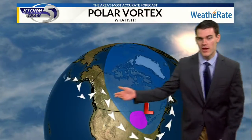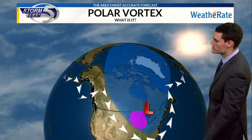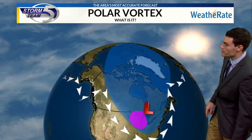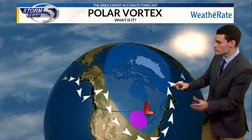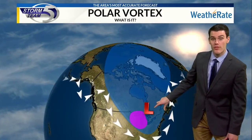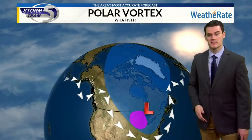So off to the west right now, the jet stream moves off to the north, very warm weather currently across the western U.S. However, notice how that jet stream dips to the south. And that causes little portions of the polar vortex, or little lobes of it, to break off and make their way southward, bringing with it some extremely cold air. That's exactly what we are seeing across the upper Midwest and Great Lakes region here for today.